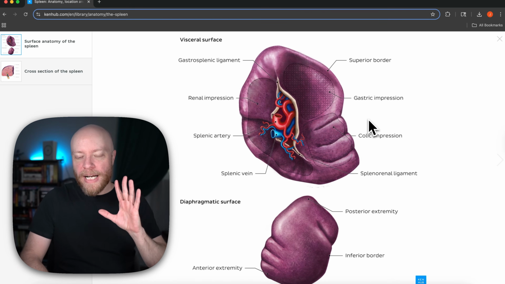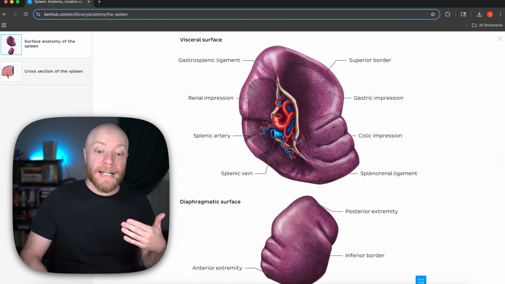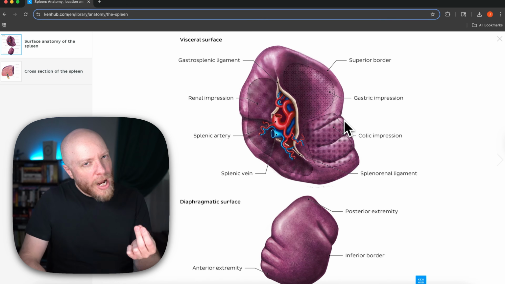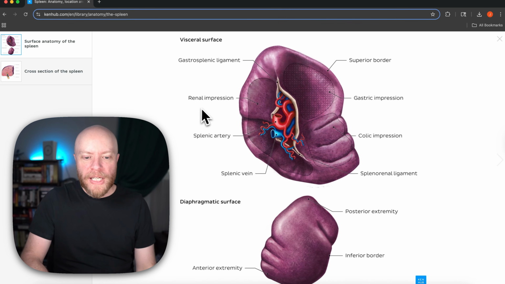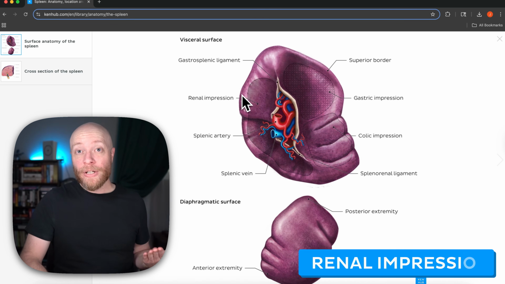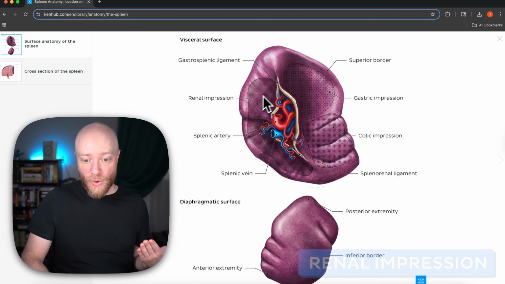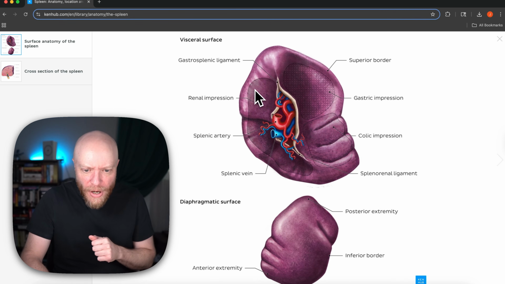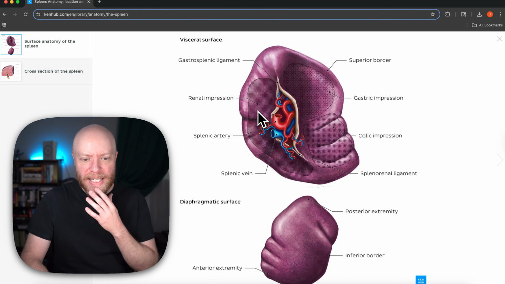If we look at the terms in here, you can start to piece this together. And I think this is a really great exercise for anyone to go through if you're trying to just understand what you're looking at. If you ever see a labeled image like this, try and break down the terms. So for example, if we look here, you can see where it says renal impression. And that's what all of this is going to be right here. This is all going to be the renal impression. You can see that it's kind of shaded. We have this crisscrossing little black pattern, almost looks like a net going on here.